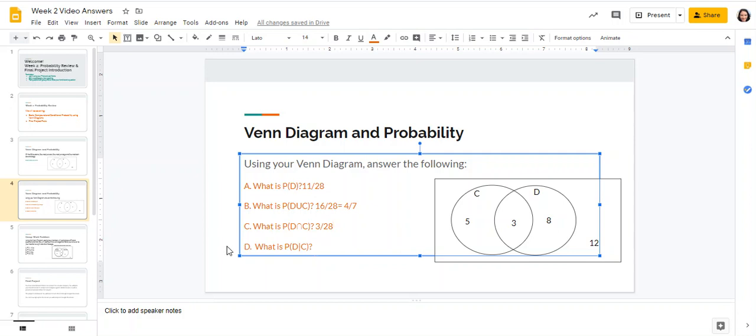So when we're doing the probability that a student owns a dog, given that they own a cat, we are only considering the students who own cats. We already know that they own cats. So your denominator is not the 28 students. Your denominator is the 8 students who own cats. Now, of those 8 students, how many of those own a dog? So we're not worried about this one over here because that's not inside the cat circle. Of the 8 students who own a cat, how many own a dog? And that's 3.